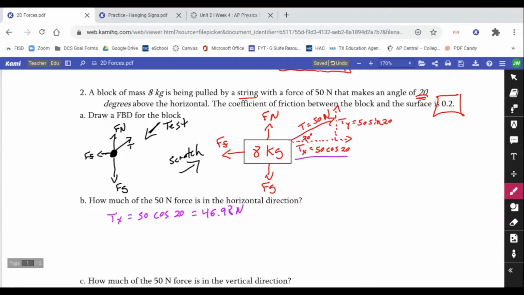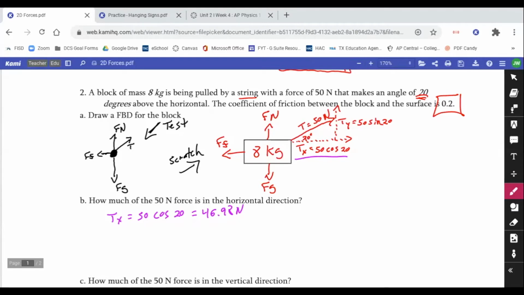Is it okay if we round it up to like 47? If it's only by 0.02, yeah, absolutely. Now, if it's like 46.4 and you want to make it 47, I would tend to keep the 2 decimal places, but since we're only talking about 200ths, that's not going to hurt you. That's totally going to be fine.